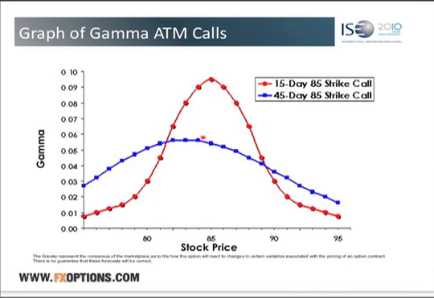At the money, 15-day, we see we have a large gamma. Over here, gamma is between 0 and 10. If this was a graph of delta, it would probably be between 0 and 1. But now we're looking at gamma, and gamma is a derivative of delta, so it's going to be smaller than delta. And in this instance, we got the stock price at 85. Right here on the red line, the 15-day line, it's much higher up than on the 45-day line.